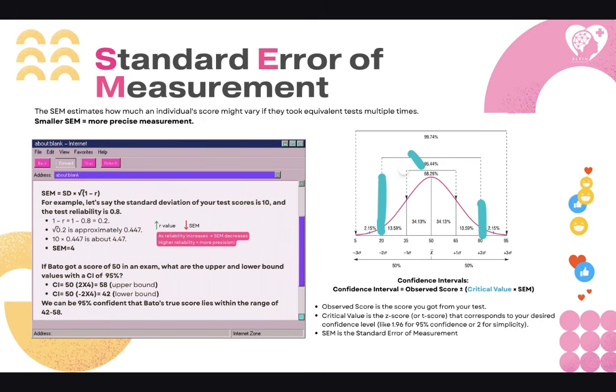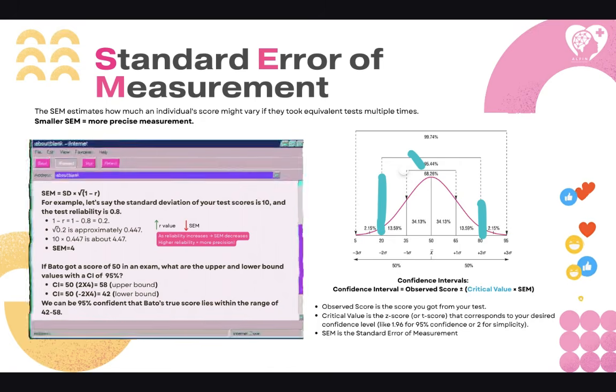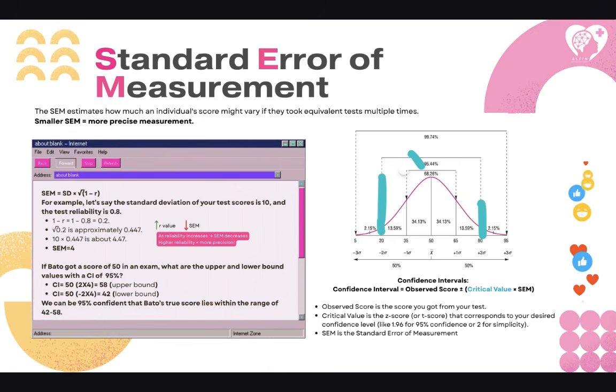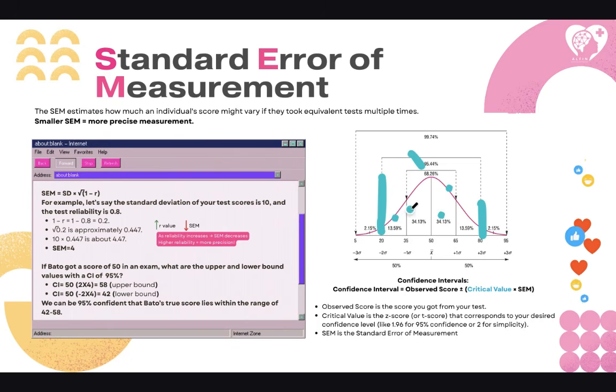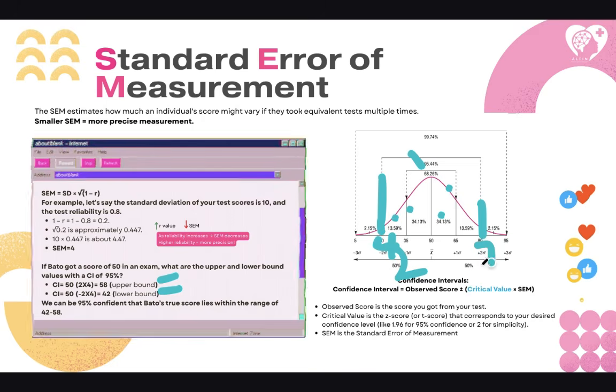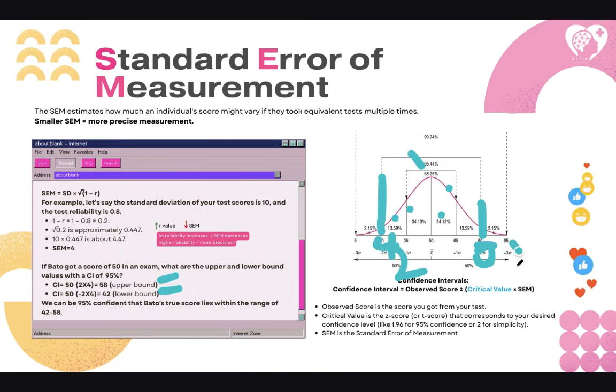Now, that is incorrect. What is incorrect about it? A confidence interval does not predict anything. It does not predict that, okay, for tomorrow, probably this score will fall around this range. For the next time that he takes the test, it will fall around this range or this range or this range. It does not predict that. Okay? So, what are these upper bound and lower bound values for? If this one here is like 42 and this one here is 58, what are these upper and lower bound values for?